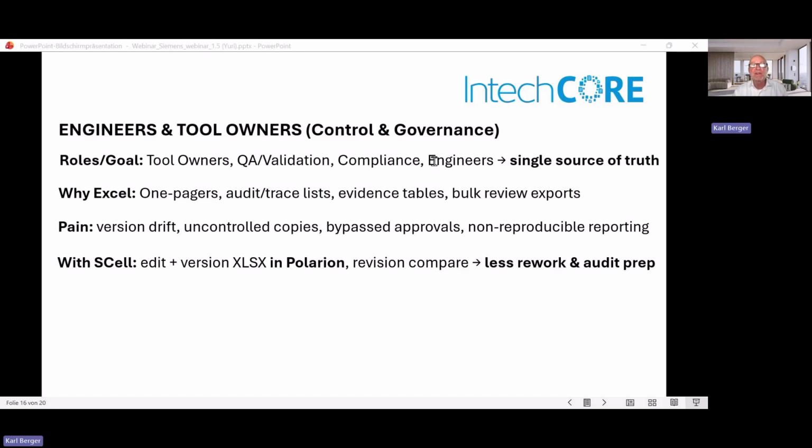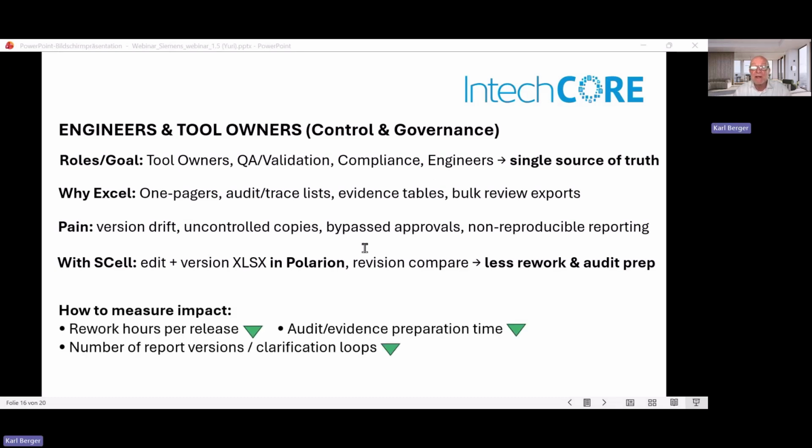This reduces reconciliation loops and audit stress. And you can measure that. You can measure the impact. You can measure it via the hours for rework or the evidence preparation times and the number of report versions or clarifications, questions, and so on.